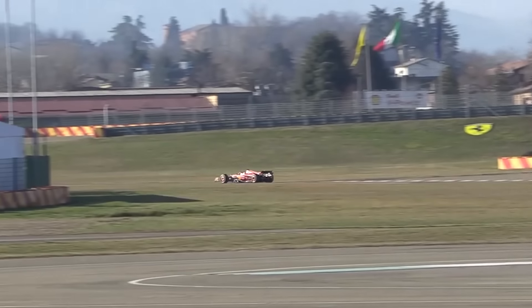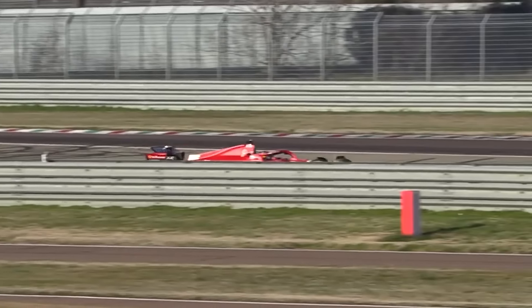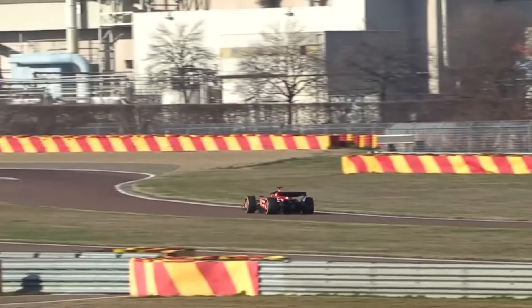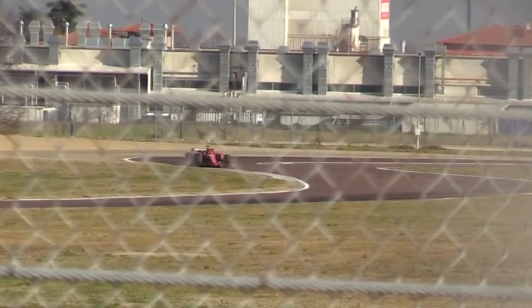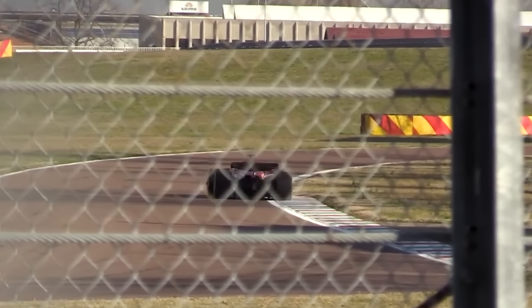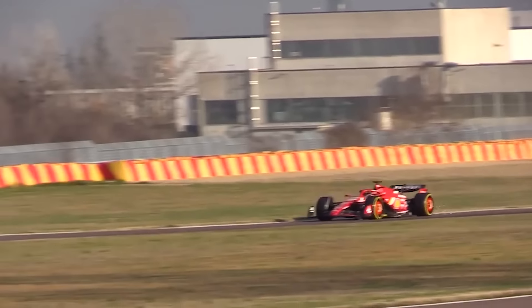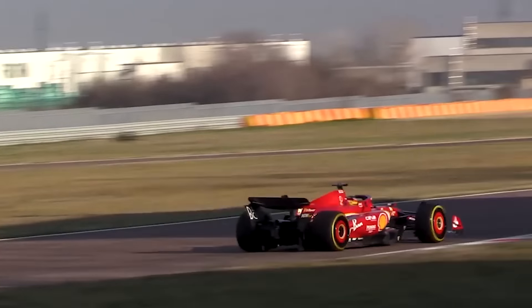One of the main strengths for Ferrari in the last couple of years has been their ability on the brakes and getting the car to stop from high speed. You do need that at Monza because the long straights are separated by tight chicanes, which are big braking zones. I don't expect them to be in the running for the podium, but I can see them being a little closer to McLaren and Red Bull — they're going to be the third fastest team this weekend. For Charles Leclerc, he's looking good and has now scored two podiums in a row. And Carlos Sainz had a great recovery drive at Zandvoort, and if he can have a clean weekend, I can see both Ferrari drivers being very closely matched.